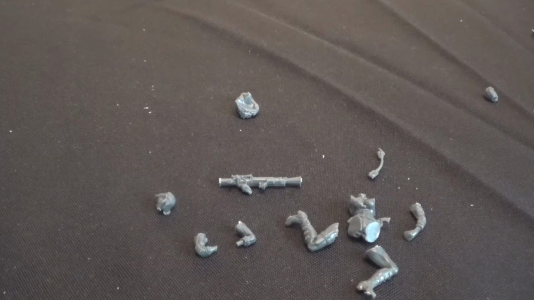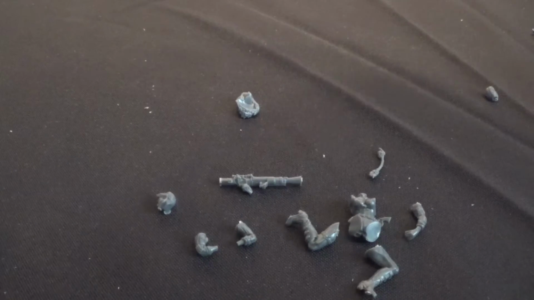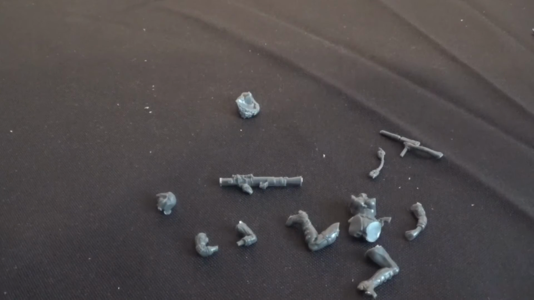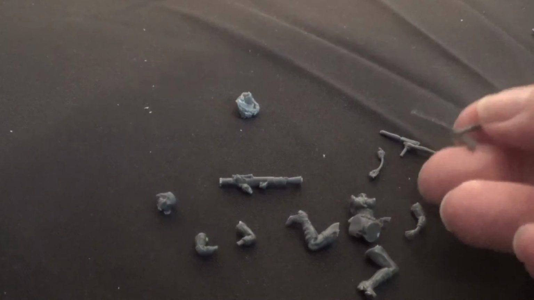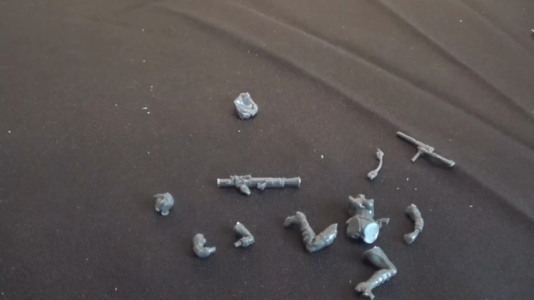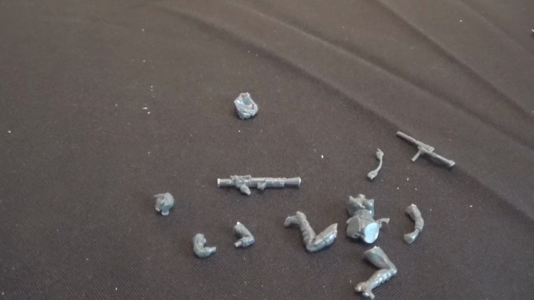I'll use the Outrider woman's head instead, which leaves this weapon. I think it's the only weapon I've got available, unless I give her a rifle. But I'm going to give her the Uzi instead. I think there's a silencer on the front of that as well. Yeah, so she's going to get the Uzi.